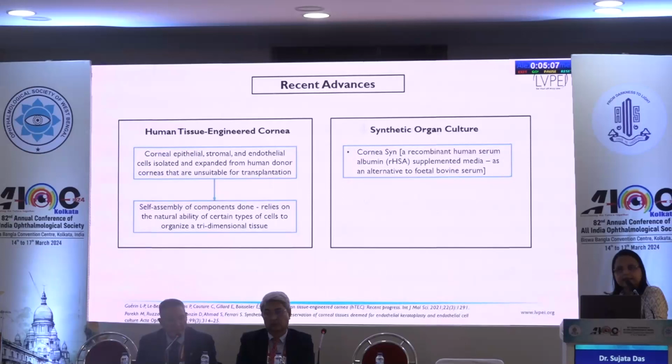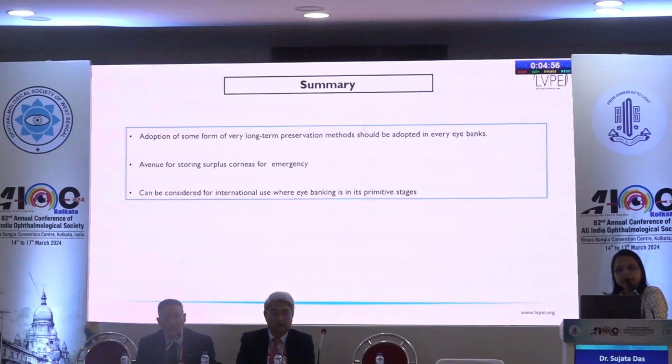And tissues are not in a preservative media, but the recent advances for tissue are human tissue engineered cornea or synthetic corneal culture. So the summary is we need some form of long-term preservation, but endothelium viability is the challenge. And surplus cornea, at least in our country, 50% is used and 50% is rejected, and most of them are for poor quality. This can be kept for emergency using all those long-term methods.